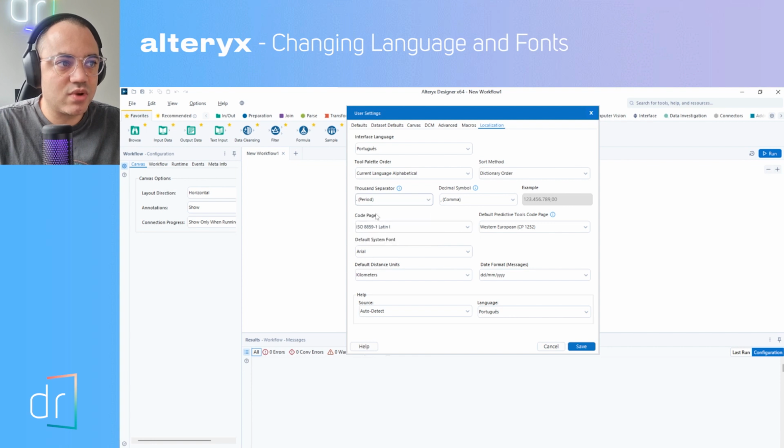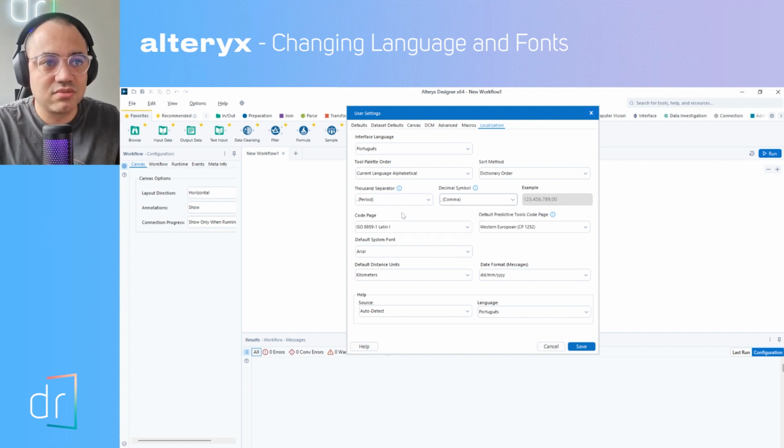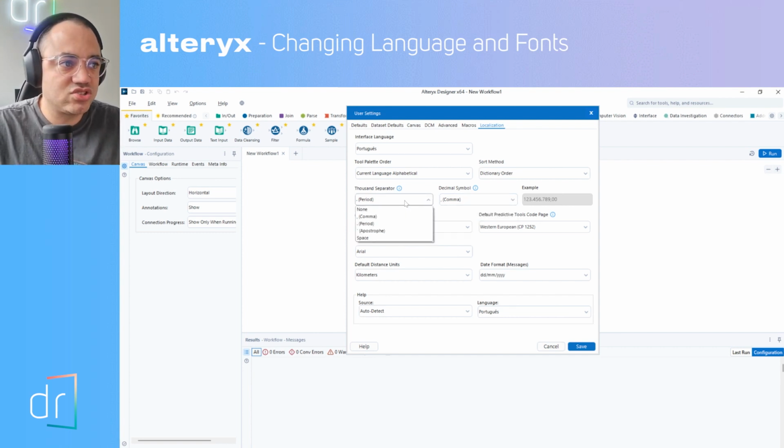So I can click once and change it, and I can change the decimal symbol to a comma, for example. But sometimes I can receive data in another structure, so I can choose a comma as the thousand separator and a period as the decimal symbol.